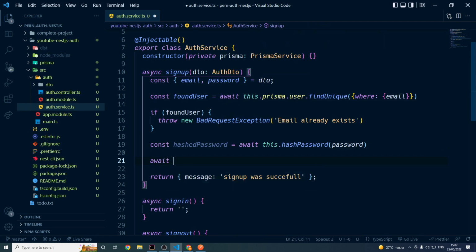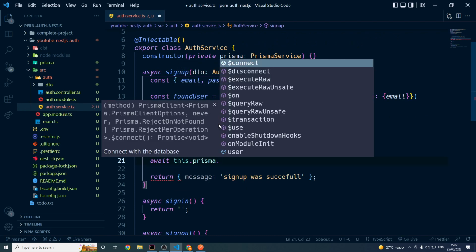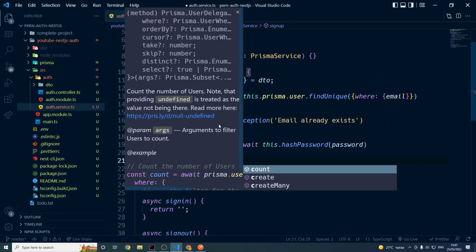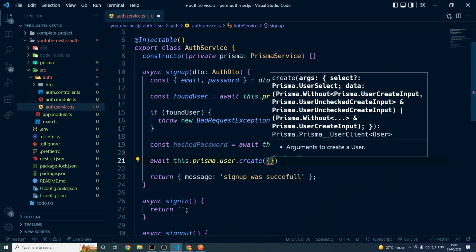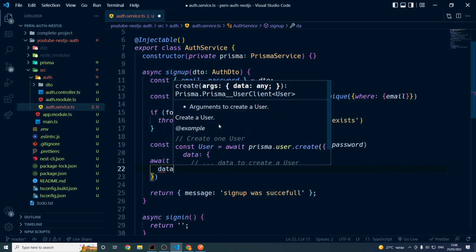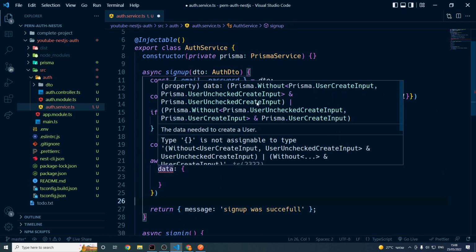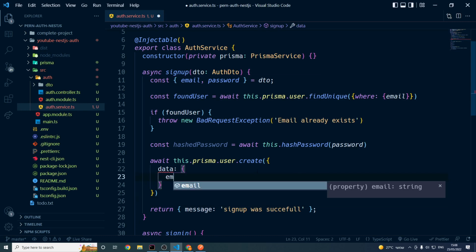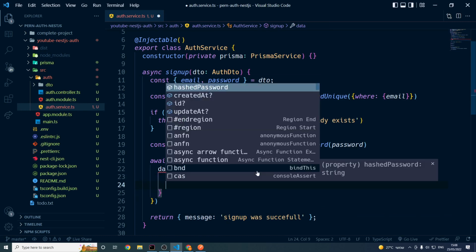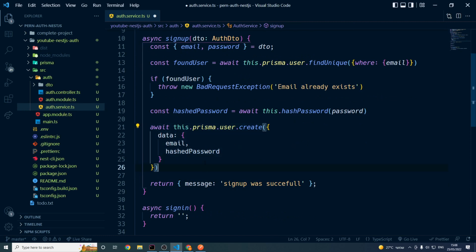I'm just going to await this.prisma.user.create, and now I think there is a data object, yeah, and with the data object I'm supposed to put the email, and what else I need, just the hashed password. So this is how we create the user, very simple.